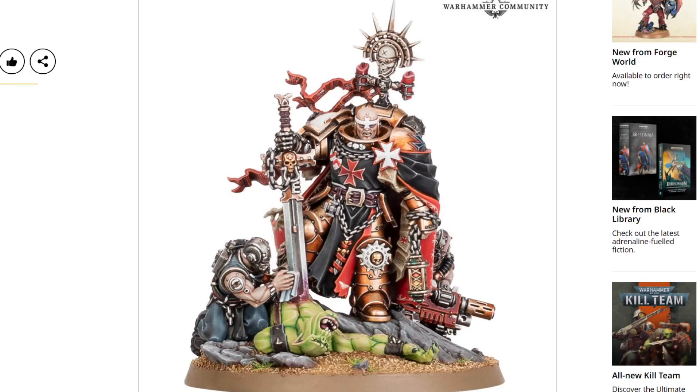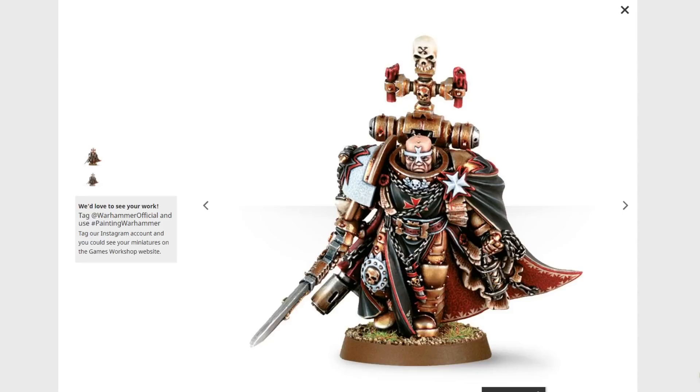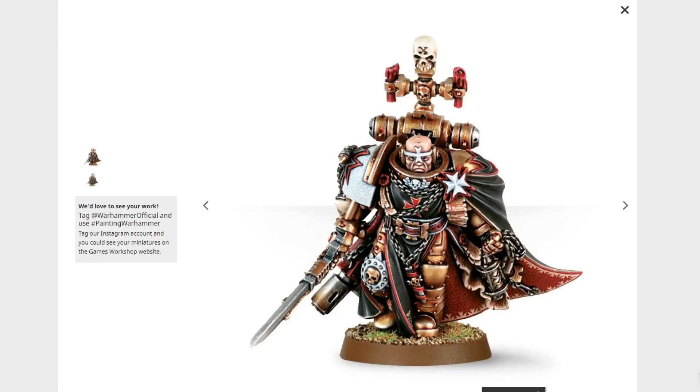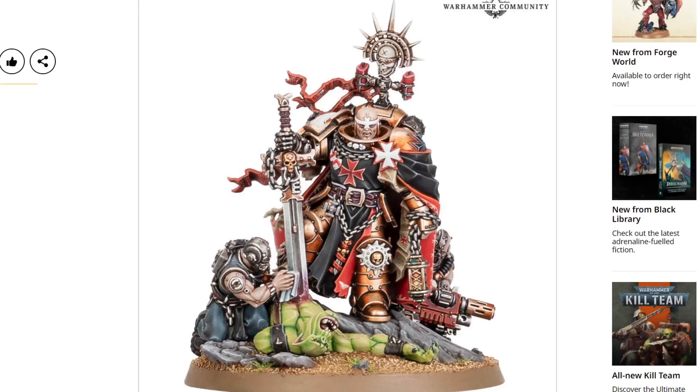I feel like the overall scaling is better — of course it's better, it's a Primaris. The general proportions are that much better on this version, and it is pretty faithful. We've lost that interesting sensor thing going on with the power pack on the back where the vents are different. But on the other hand, we've still got the skull, we've still got the candles in the holders with a couple of purity seals attached, which is nice. Having the combi-melter detached on the new version — on the old version it's slung next to him as he's walking — having it on the ground on this one, I actually prefer that quite a lot. I think that cleans up the silhouette quite a bit, and it kind of needs to be cleaner because of just how much is going on. It's like a little diorama. Having that makes it just a bit cleaner and easier to make out detail on.